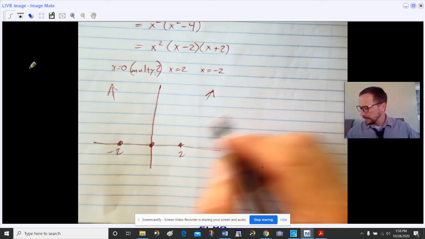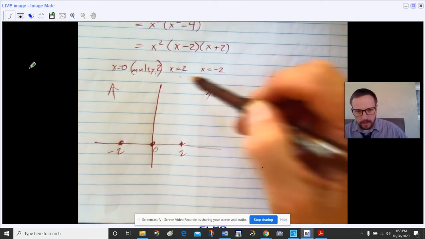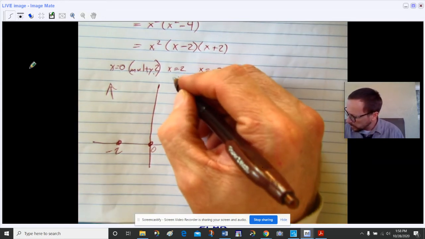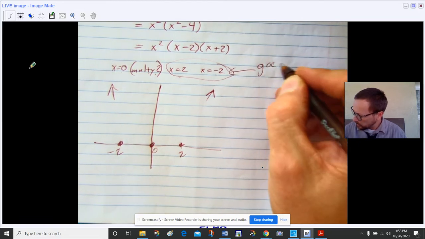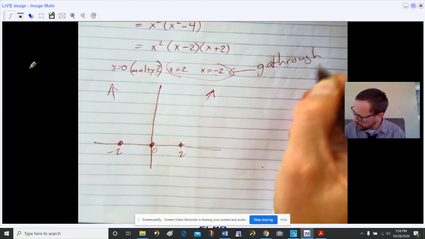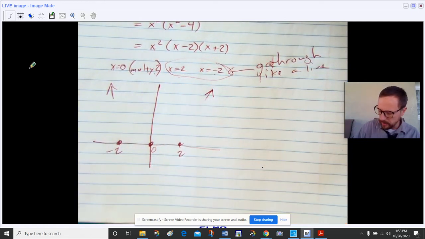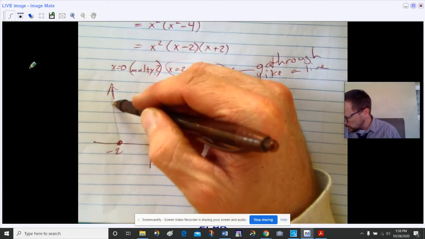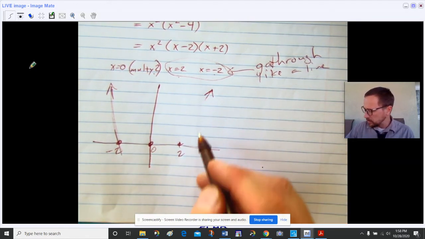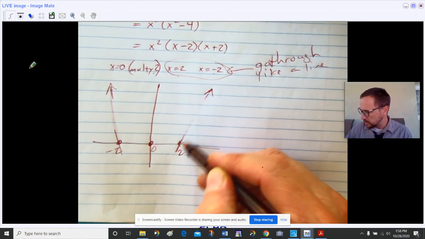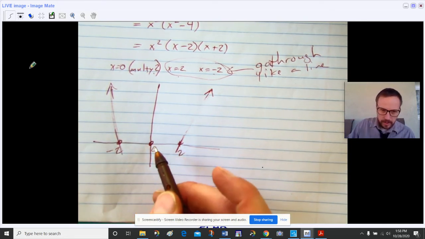So I'm just going to do that. And then there's 0. Here's the thing: these ones have a multiplicity of 1, so these two are going to go through like a line. I remember hearing your discussions, so you guys know what that looks like, because the odd ones go through, which is great that you know that. So these are going to go through like a line on both sides. But now we have this one, which produces that issue.